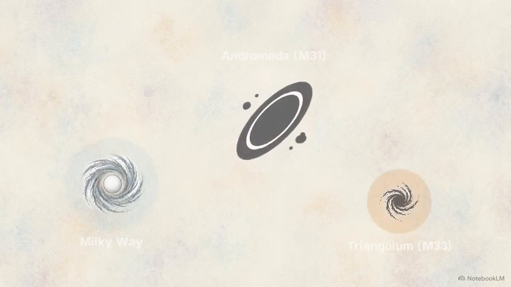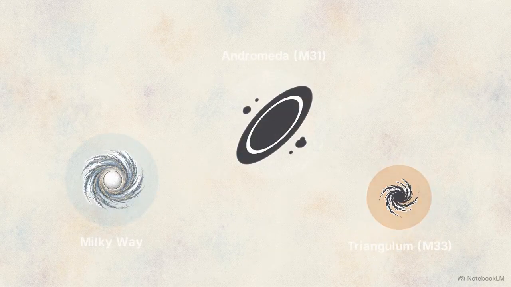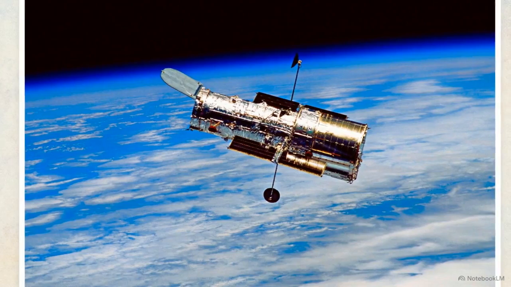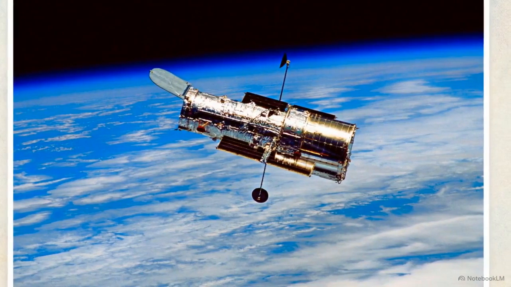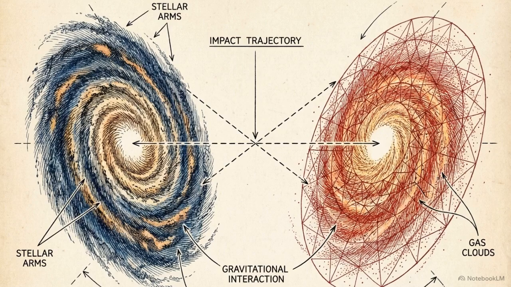M33's hot inner halo and high star formation rate are symptoms of a dynamic gravitational interaction with Andromeda and the Milky Way. These kinematics are measured by tracking the lateral motion of the Andromeda Galaxy's halo across space. Data indicates a direct collision between the Milky Way and Andromeda in approximately 4 billion years.